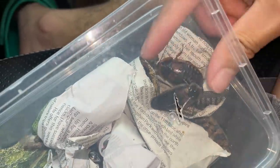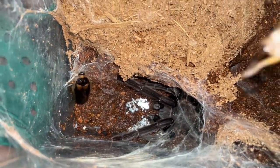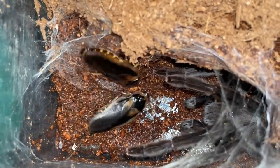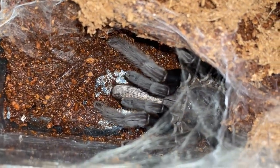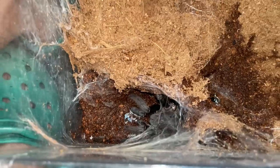Now we're going to be feeding her. We've got some roaches over here. I'm not sure if she will eat for us. Okay, dubia roach — you want to eat? Grab the roach! Oh man, I shouldn't be using my hands. Are you hungry? Come on, you're not hungry? That's sad.